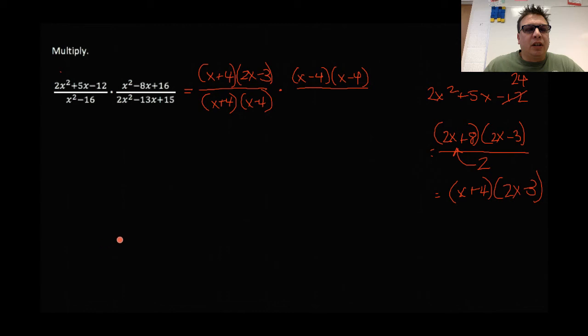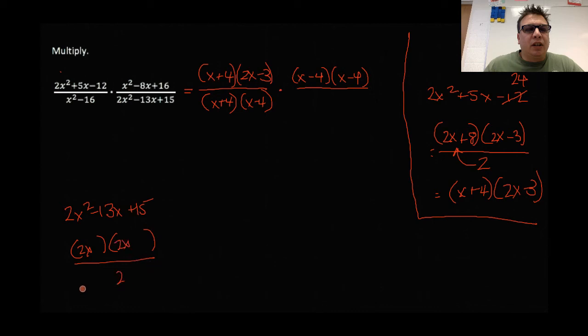Now I've got to take a look at the denominator here. This is another one that I'm going to have to do the side work for, like I did there. All right, so just for space's sake, I'll put it over here. So I've got 2x squared minus 13x plus 15. Remember, I'm going to do this: first terms in each will be 2x. Then divide by 2. I need to multiply this by whatever that leading coefficient is, so now I'm at 30. I need factors of 30 that add to give me 13, and the signs are both negative. Well, that's going to be 3 and 10, so I'm going to put the 3 here, because that's about all I have room for in that space.